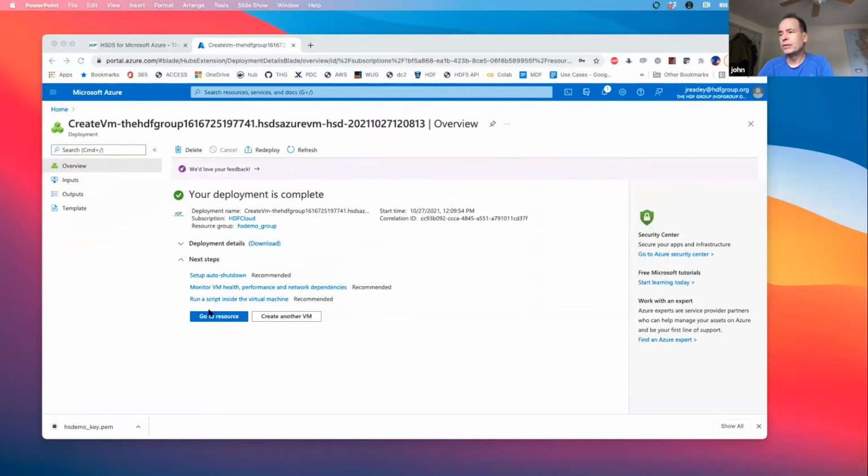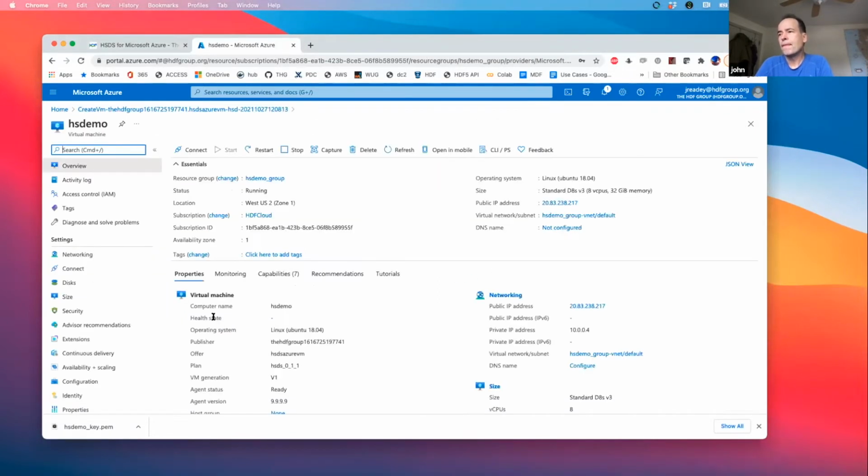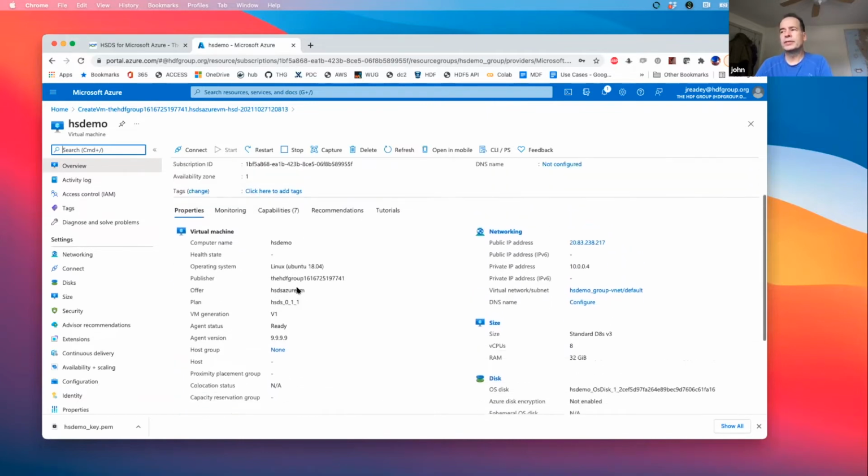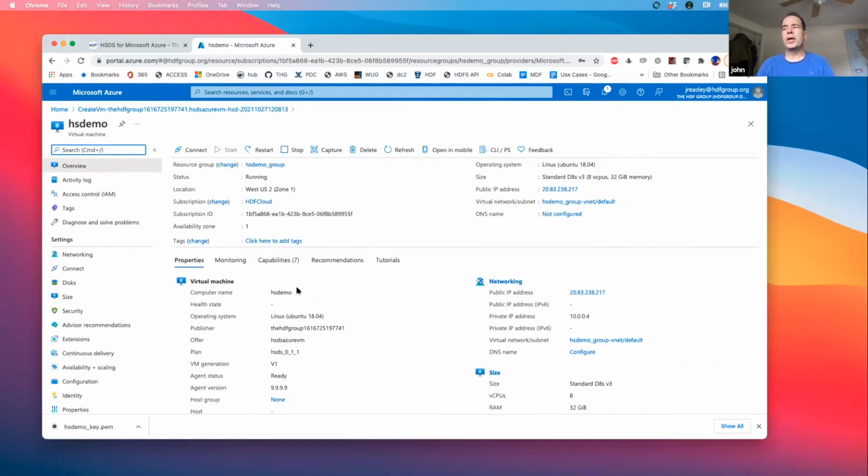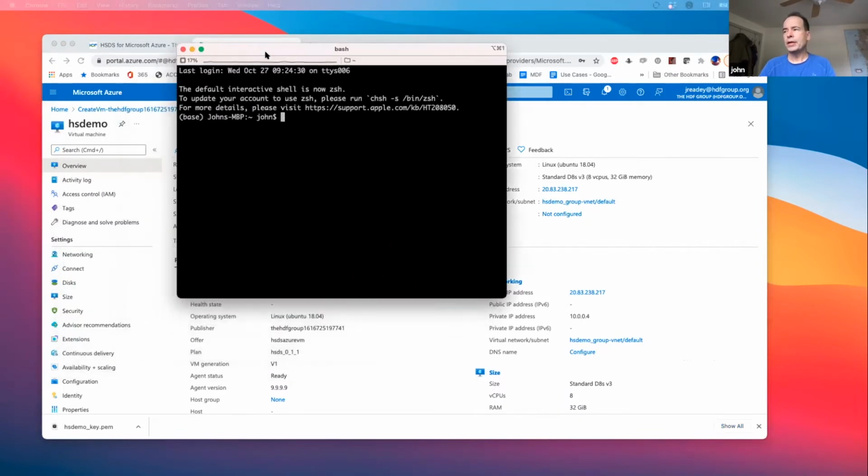Okay, so meanwhile, our server is created. If we go here, we see it's running. Now, it doesn't actually run the server until you go and configure it for your settings that are specific to your organization. So let's go and do that. You'll need a terminal, and you'll need that key pair that got downloaded.